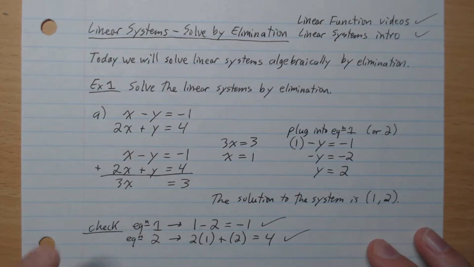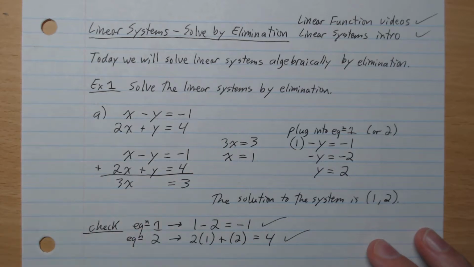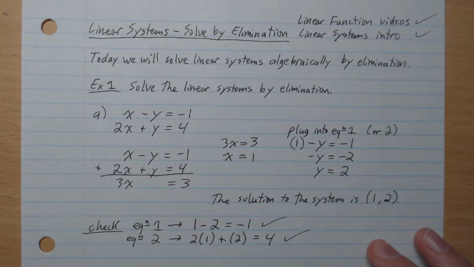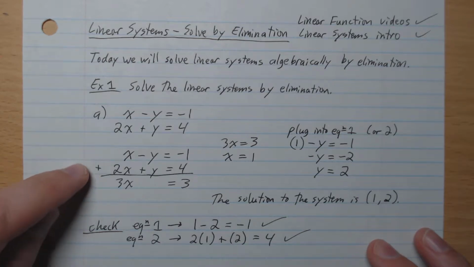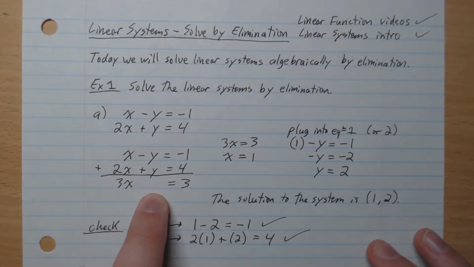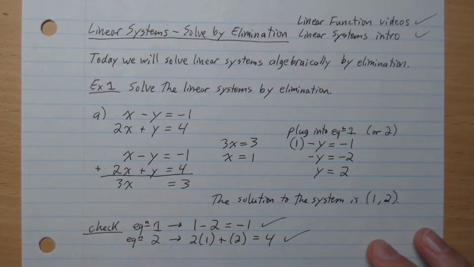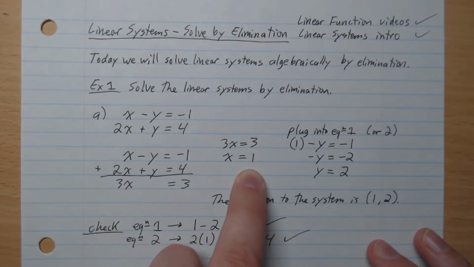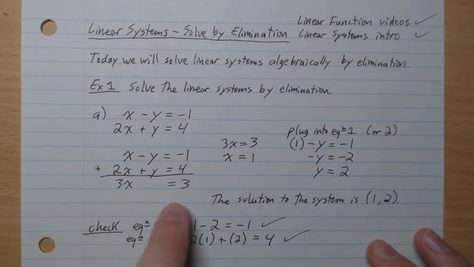And so what we're going to do is we line them up in standard form, right? Ax plus by equals c, like that. And we want to see if there are any of the variables we can eliminate by combining the equations together. And so in this case here, an addition does that. If we go negative y plus y, we get 0y. And so if we add the two equations together, we get 3x equals 3. Our y here disappears. And so now we have 3x equals 3, and so x equals 1. So x equals 1 is the first part of solving this system.